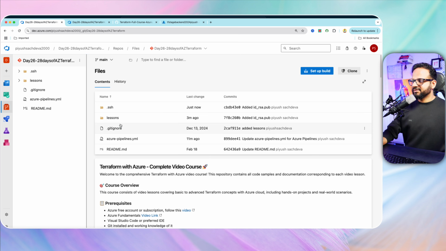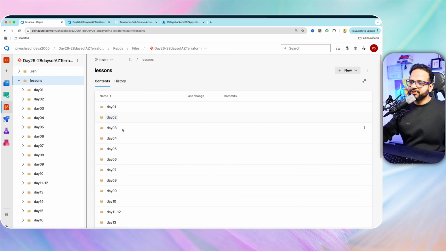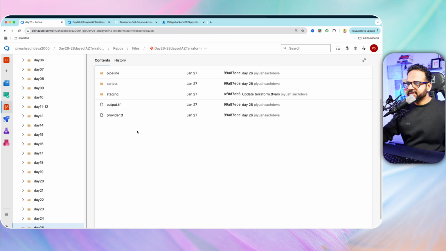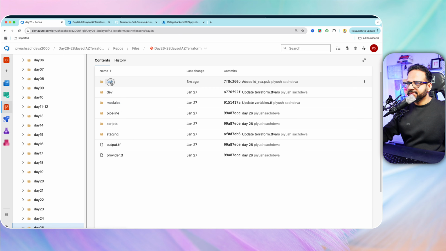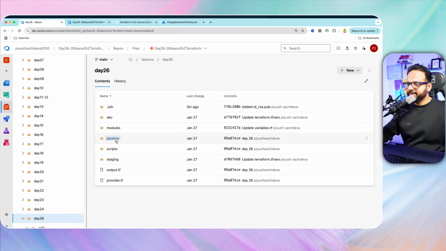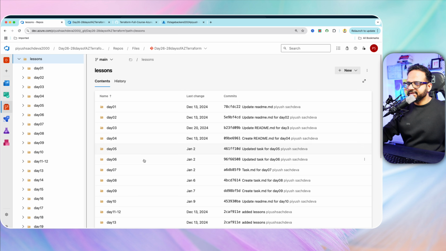Okay, so let's change the path inside that because this root directory is not part of the trigger. The trigger we have added inside lessons day 26 folder only, right? So let's go inside that, and the path is day 26 ssh and so on. Let's go inside the pipeline script. Our pipeline is there at the root directory.